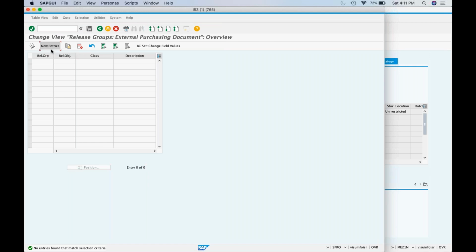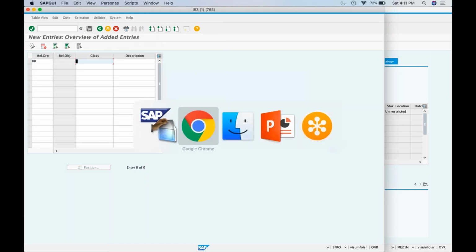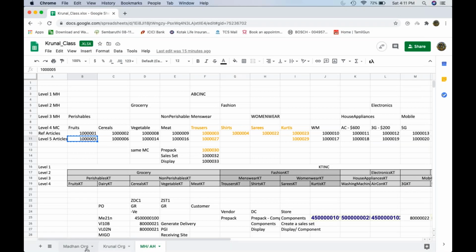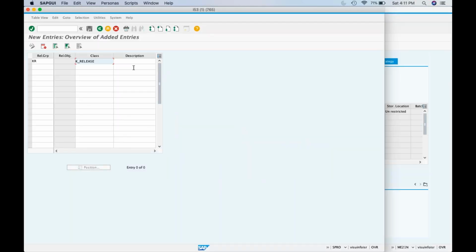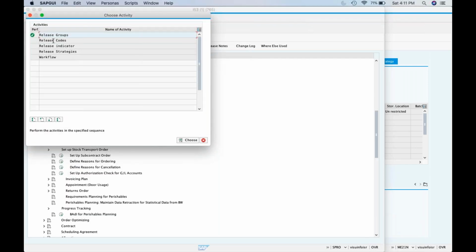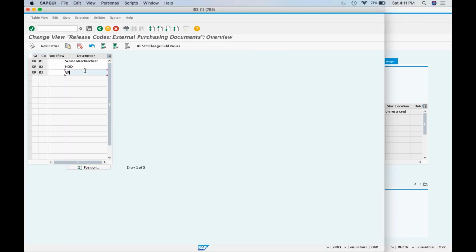Release code. Release codes. We should delete these things first.